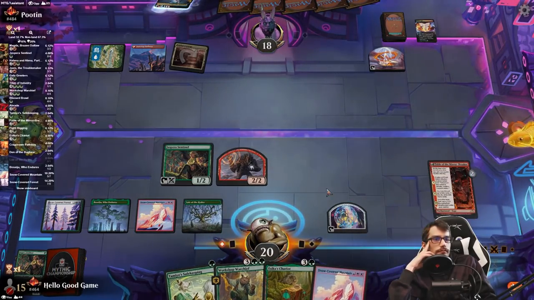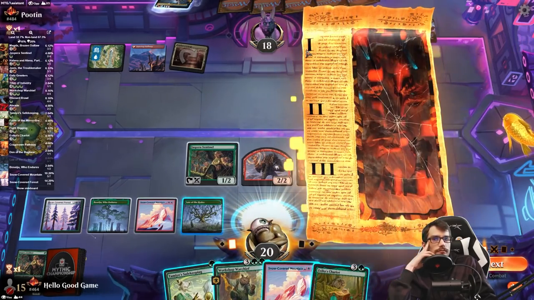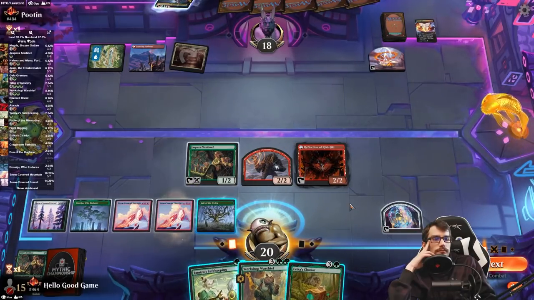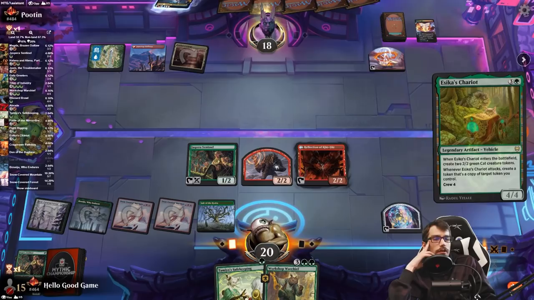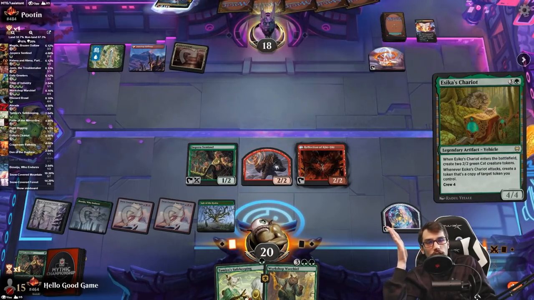Take our turn. Kiki-Jiki out. Now it's Chariot while it's safe. We have safekeeping. They know this. They're in our Twitch chat right now.